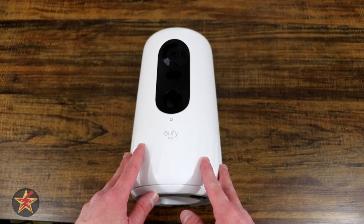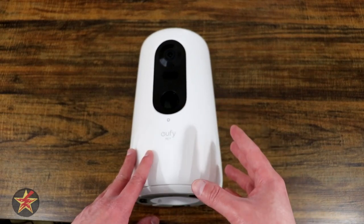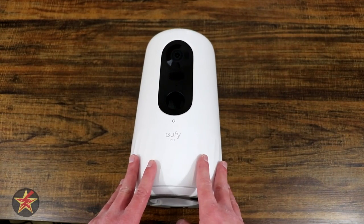Do you want to do more than just keep track of your pet when you're not around? Maybe you want to interact with it more than just with your voice. In that case, this is what you've been looking for.